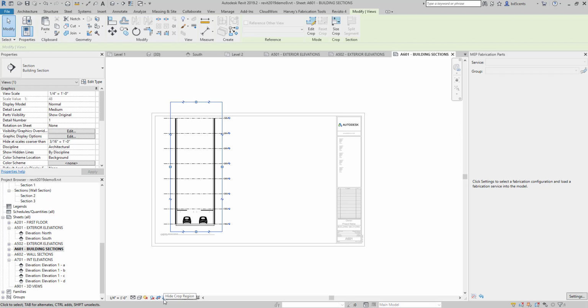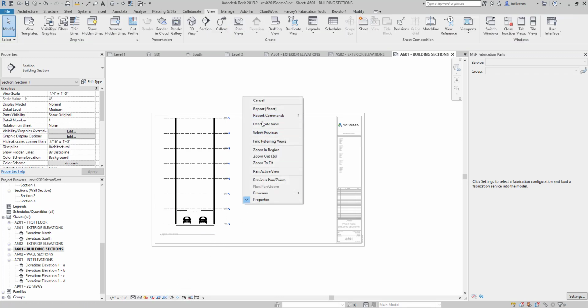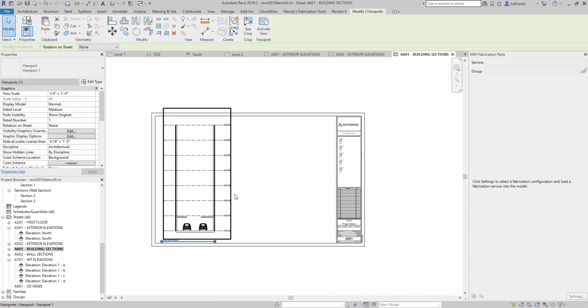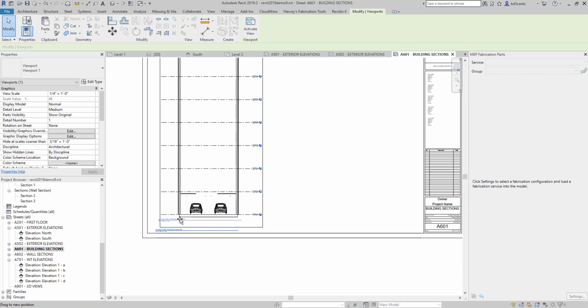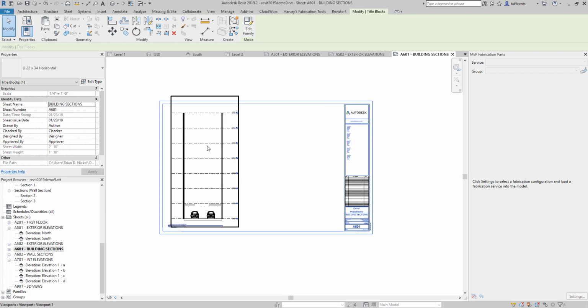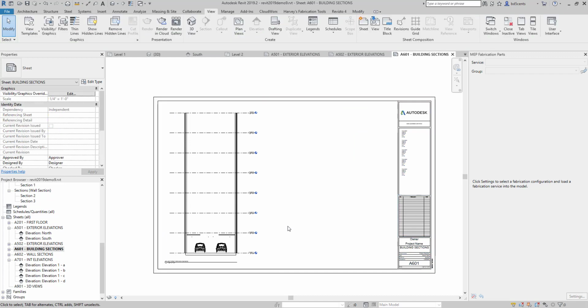And then in this one, I'm now going to hide that crop view and then deactivate the view. It's important to know that your section didn't update with the crop view because we had adjusted the crop view in the past, and therefore you need to align it to make sure that it's showing correctly. Once we've activated the view, we turned on the crop region box. We pulled it up to expose the entire building section. We turned off the crop again and deactivated the view. Notice how they were updating with us all along.